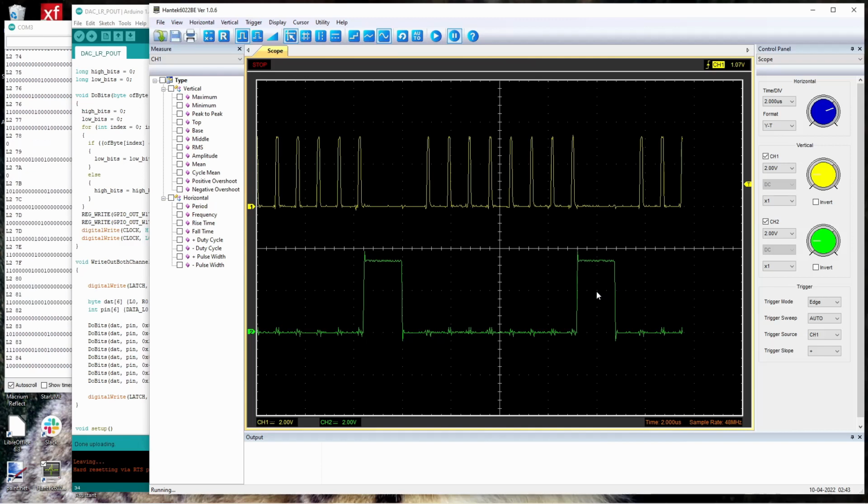Definitely less than 4, but in order to get, this would be 5. So 1, 2, 3, less than 4 to set up our data and get it latched.